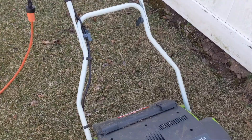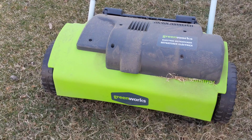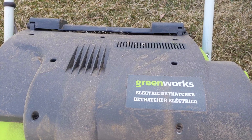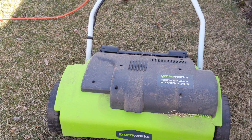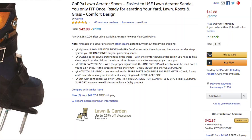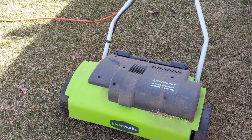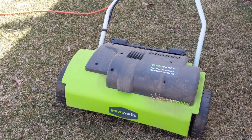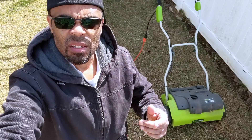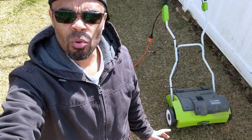It's lightweight and it gets the job done — I'm happy with it. I'll continue my lawn work. This is just an unboxing and review of the Greenworks electric dethatcher. I got it for $105 with free shipping and it's well worth the cost — saves you money if you want to do your own lawn. I've got another yard item coming in soon and I'll post a video on that.